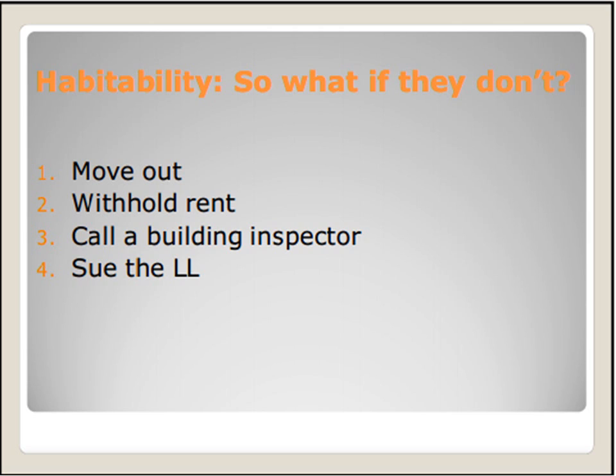So what if the landlord decides that they're not going to fix things, or they're not going to keep the premises in a habitable condition? Well, number one, they violated the law. However, what happens after that is really up to the tenant. The tenant has a couple of different options that we want to talk about. They can move out, they can withhold rent, they can call the building inspector, or they can sue the landlord. And then we'll also talk about a 5th option, which is that they can actually repair and deduct the cost of the repairs from their rent.